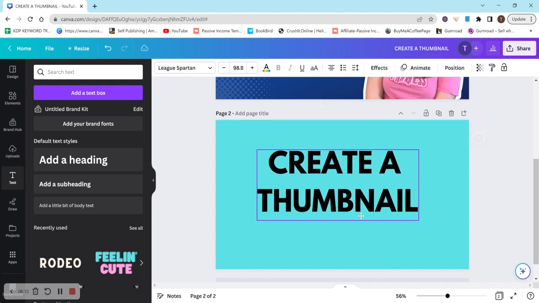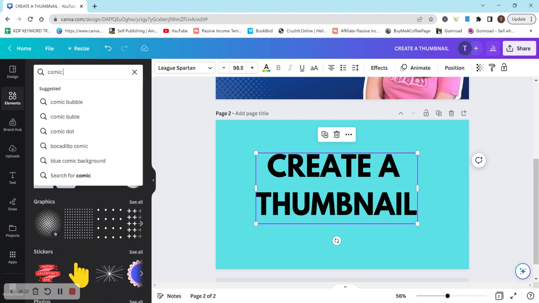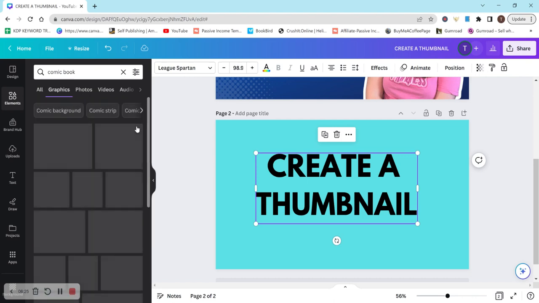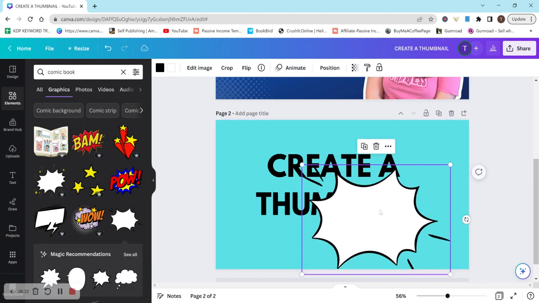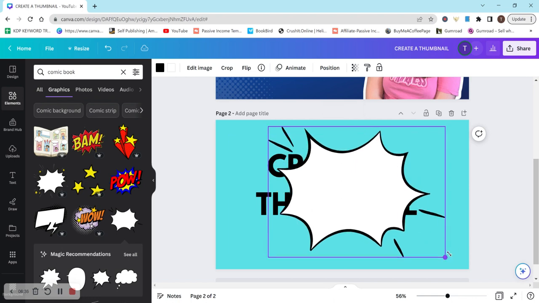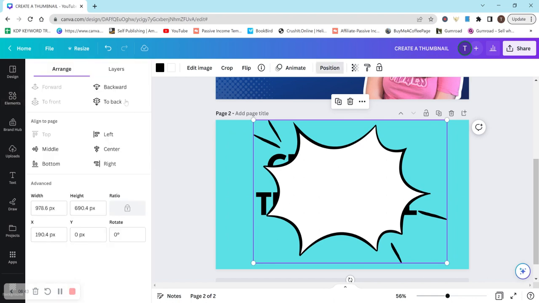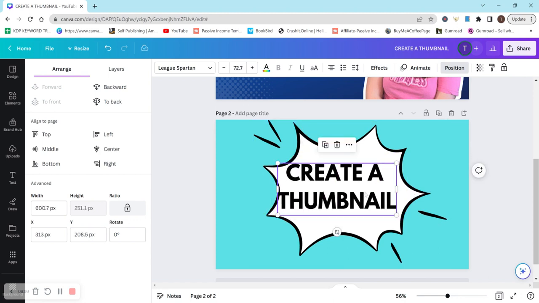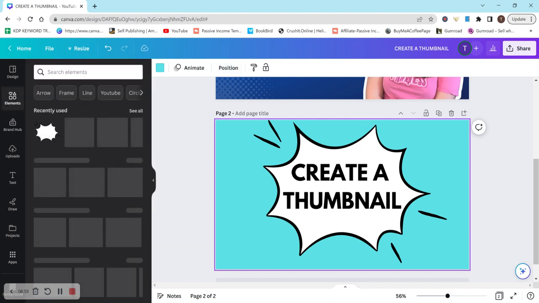We'll go with that. And let's just do some sort of like, let's see, maybe like comic book. I want some sort of like POW or like background that's really fun. Maybe we'll just do this because it's free. So let me make this bigger. Kind of want it to be on most of the whole page here. And I'm going to go to position, move it to the back, create a thumbnail, put it right in there. And then I could add something else like Canva tutorial, or I could add some fun elements.